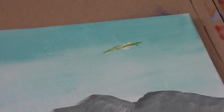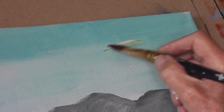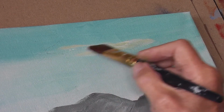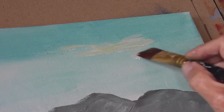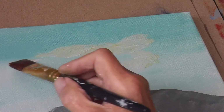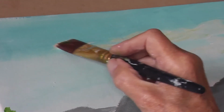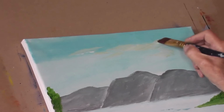Oh. Didn't wash my brush. Just to alleviate that a bit. Oops.